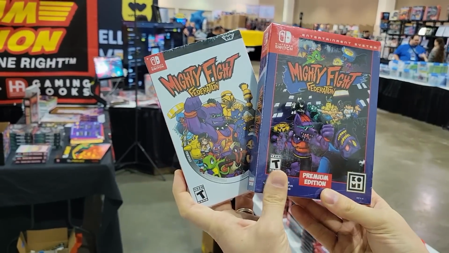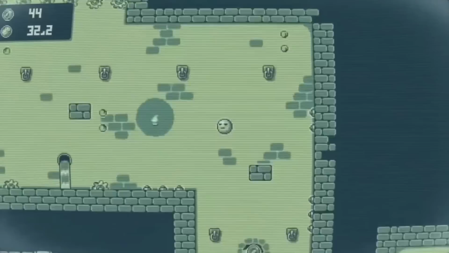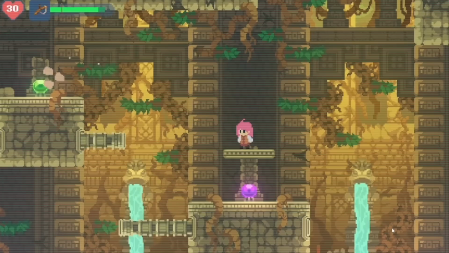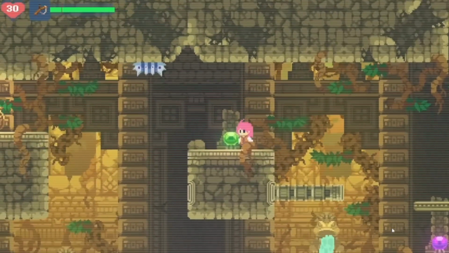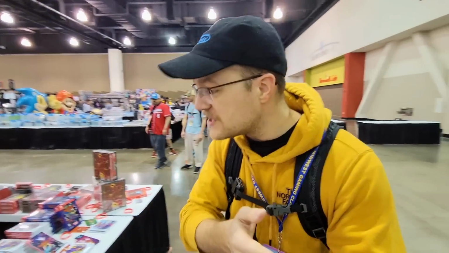So folks, the ones that I'm shooting for most are Mighty Fight Federation, which is like a multiplayer brawler, Pigeon Dev Games Collection, which is like a compilation, kind of an arcadey game. And then Jeff also sold me on Phenotopia, so that's at least 3 games that I need to come away with, plus the convention exclusive that we pre-ordered.